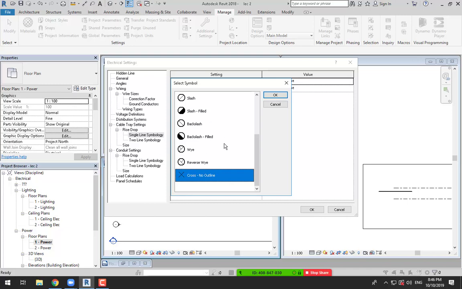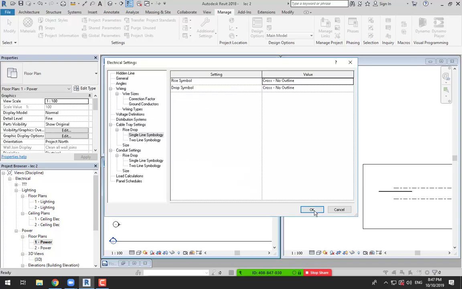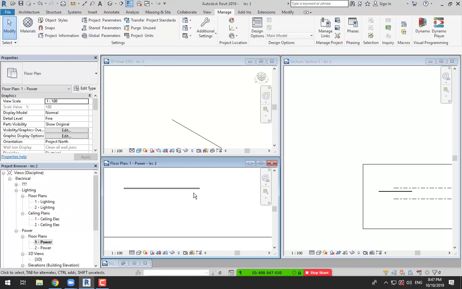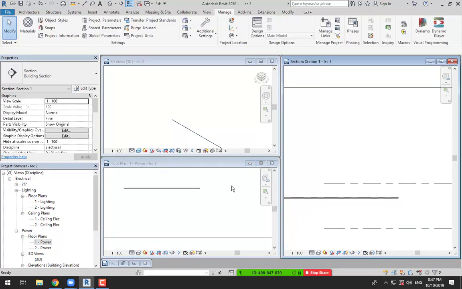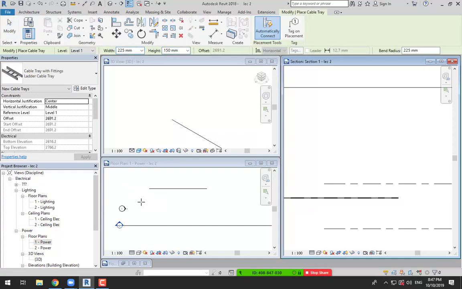You can select the riser symbol from here, which will indicate the rise of your cable tray in your plan. For example, let's select this symbol. This symbol is a cross, right? I will come here for this cable tray. This is conduit, I will make a cable tray.